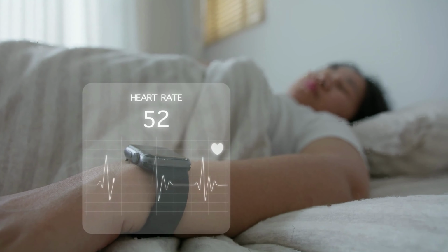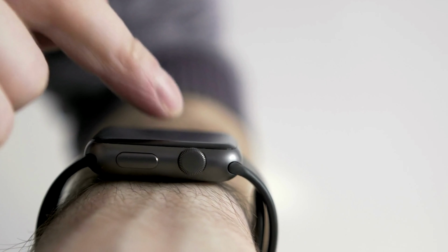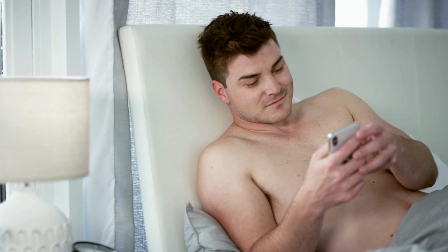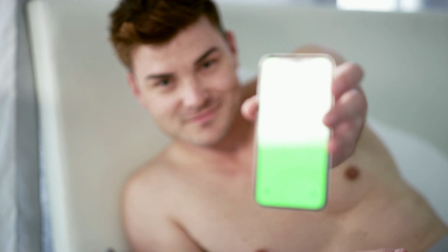One thing that helped me a ton with falling asleep, staying asleep, and getting proper cycles was, 1, tracking my sleep. Now you can do this if you have a Fitbit, if you have an Apple Watch. There's even apps out there now that will be on your phone. You can put the phone underneath your pillow and it will at least give you some idea of what your sleep looks like. I personally went out and I bought an Oura Ring.